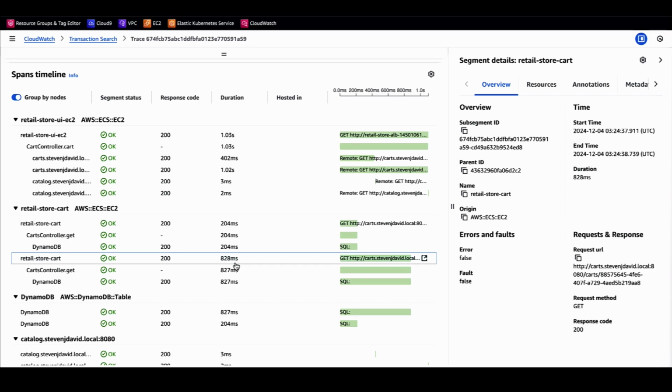So right away, I can see I'm not expecting this from this application. That is something I should get my developer to go look at. I've now narrowed it from the broader application down to the component that's doing it. It's probably something in this cart's controller that's causing this latency, right?